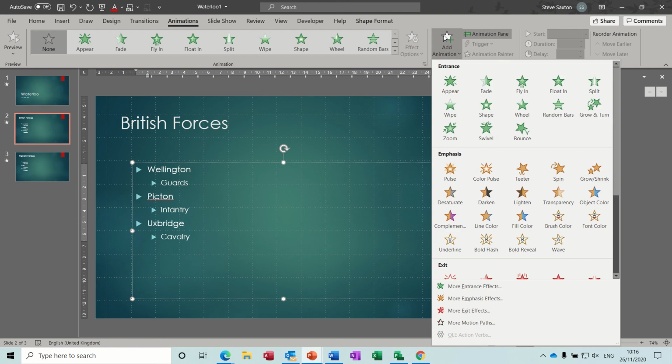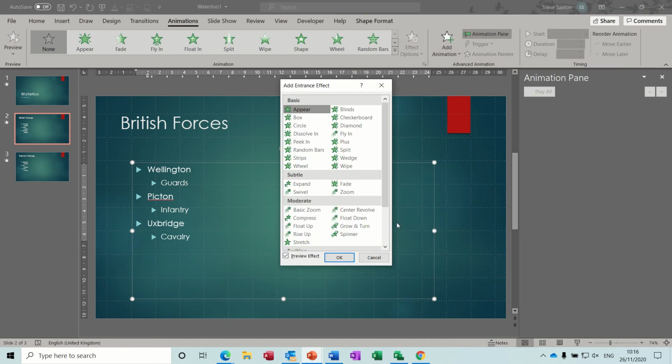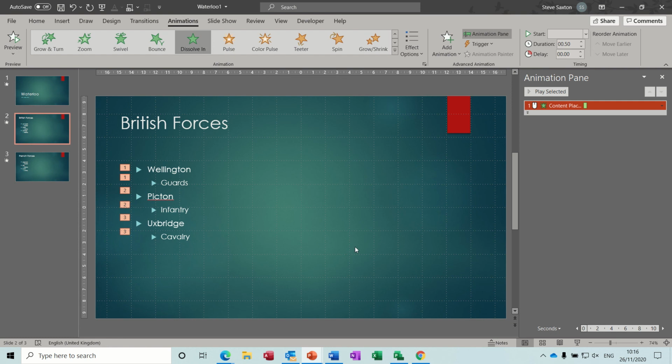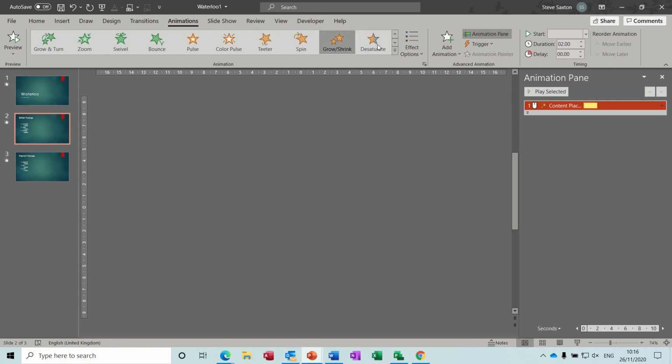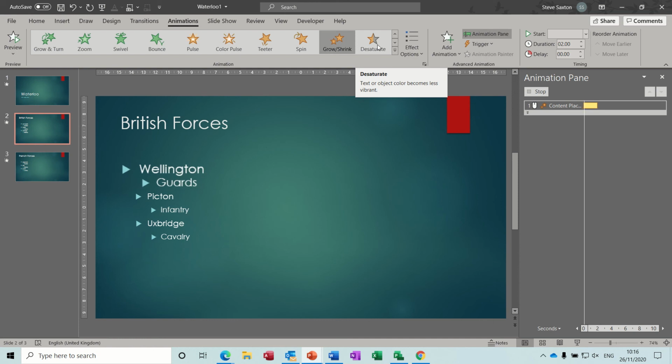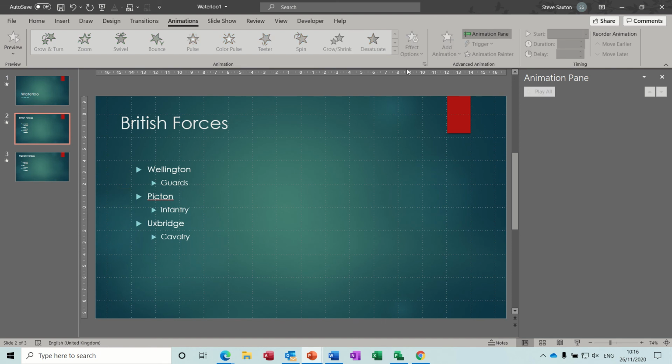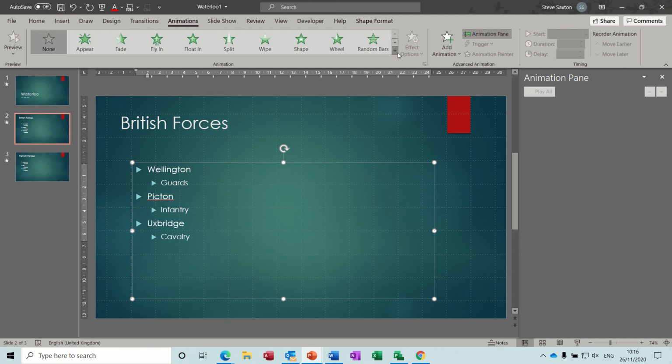You get the same things, but what will happen now is I'm going to go for dissolve in again, which is not in this first list, but is in this list at the bottom. Dissolve in. That will be there. I want it to dissolve in, and then you can get it to grow and shrink. Now that's gone over the top. Let me just delete that off and do that again. That's gone over the top because I had it selected still, so let's go down.